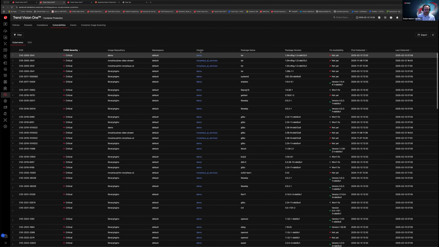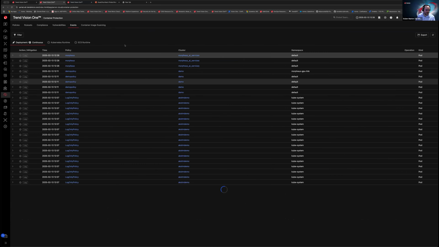We can capture all the vulnerabilities and start to see which cluster has this vulnerability, which package it's related to, and when it was detected. So a lot of very comprehensive data here that you can look at and take action on to get a very holistic view of your security posture.